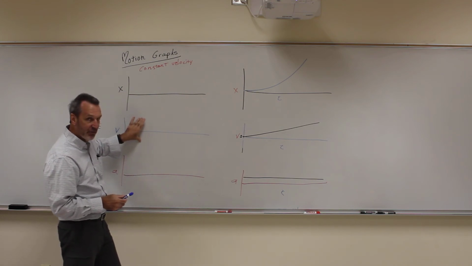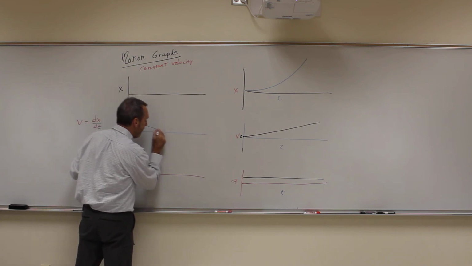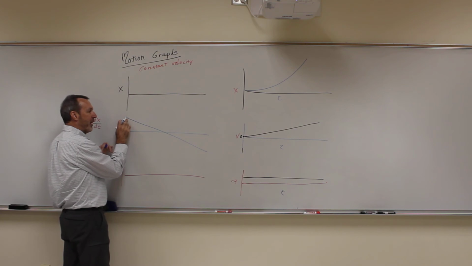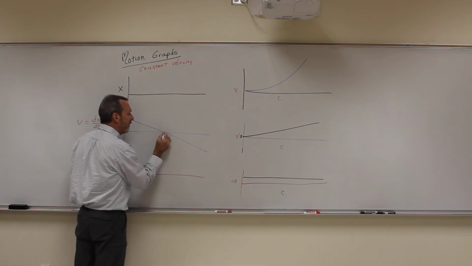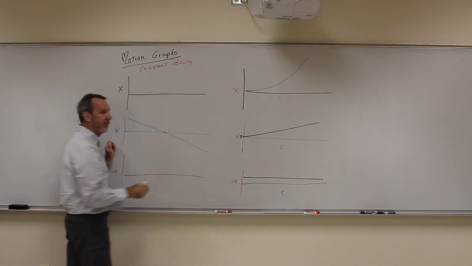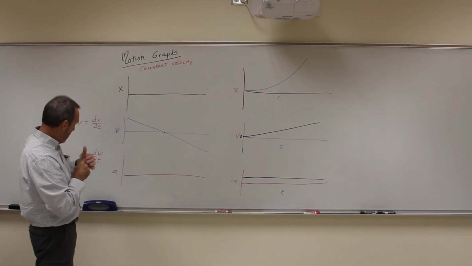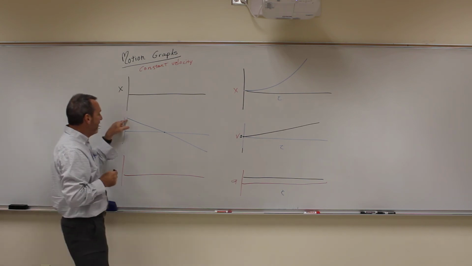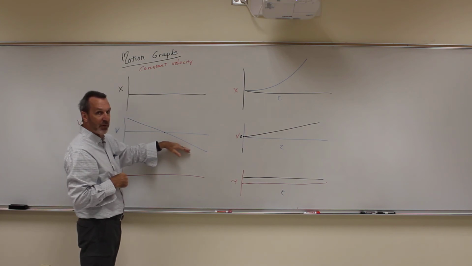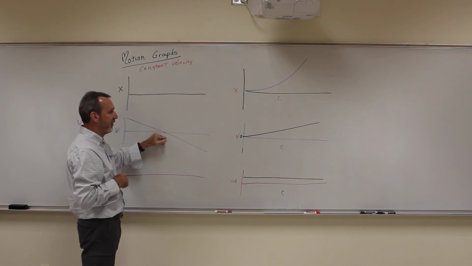So I'm going to do the velocity graph first. And what you see is it looks like this, where it starts with a high positive upward velocity. It goes to a point here where the velocity is 0, just for a brief moment. And then it goes down and the velocity becomes negative. Okay? So what that means is we start with a high positive velocity. So we have a positive slope that goes to 0.